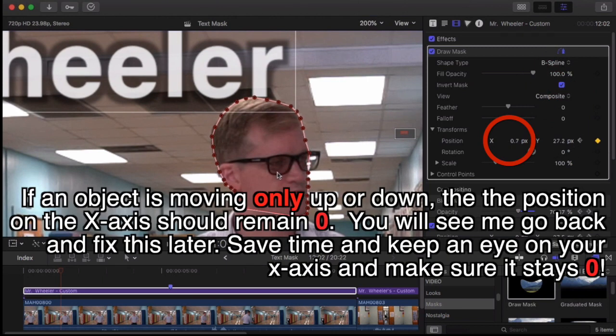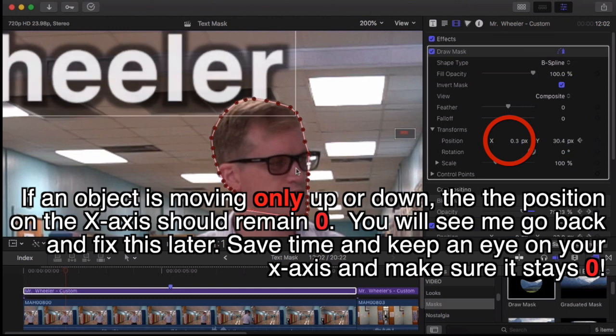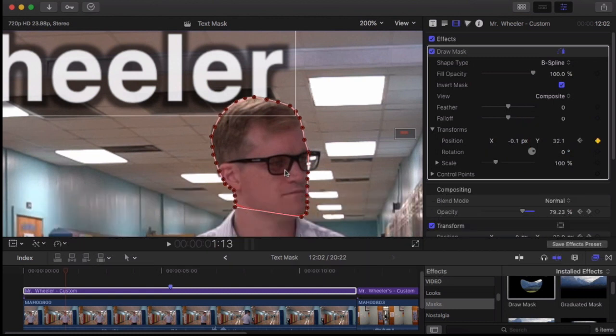And so what I just have to do very slowly and painstakingly is hit the arrow key 2 times so that the keyframe disappears. I've now moved on to a new frame, and I simply move my mask back up again, back to where it was. And then I hit the arrow key 2 times, the keyframe disappears, and I have to move it up again. And that's really what we do. I have to do that over and over again from where my playhead is now to this point where the marker is. So here we go.